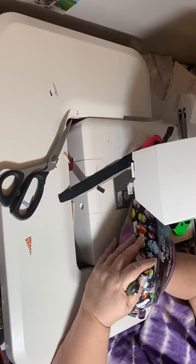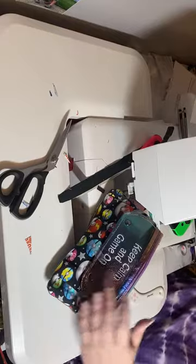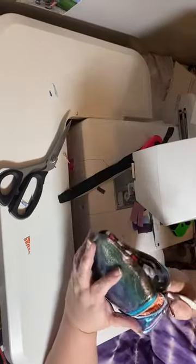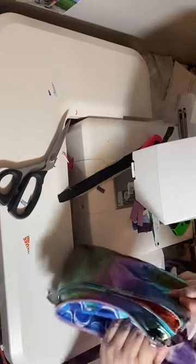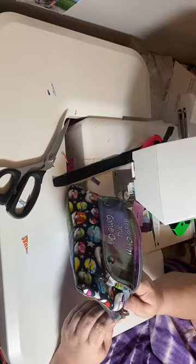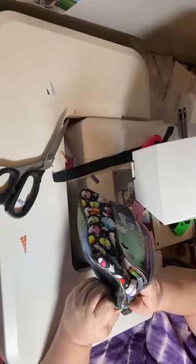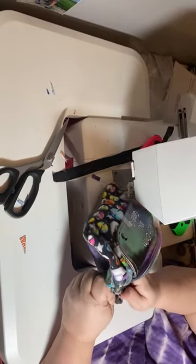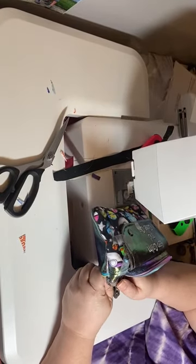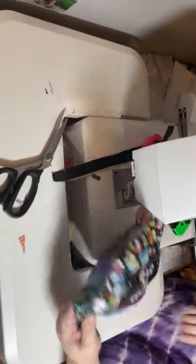Now, when you get up here to the corner where the zipper's at, I like to get my thumb in here, and I get my little device, and I put my thumb on top of the zipper pull, and then I just kind of pop it up like that. Just like that. And we have that other zipper at our seam there that's kind of yelling at us, but that's all you have to do. And I'm going to trim this thread I missed.